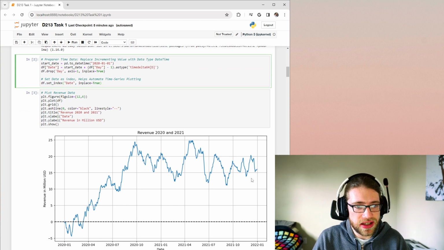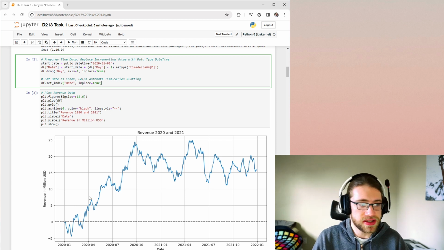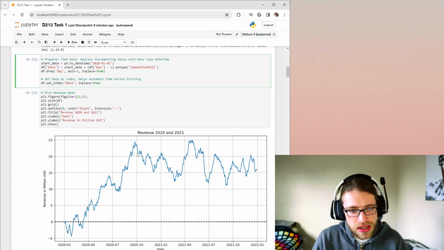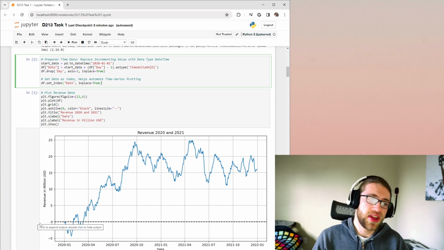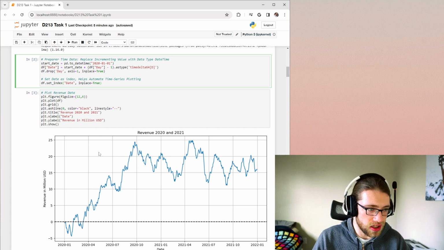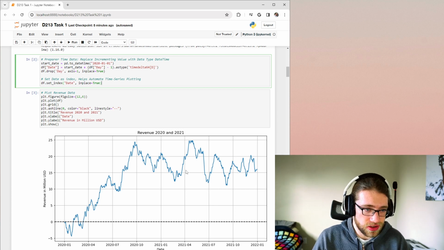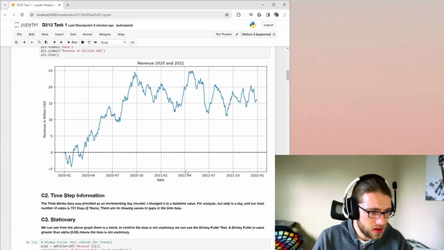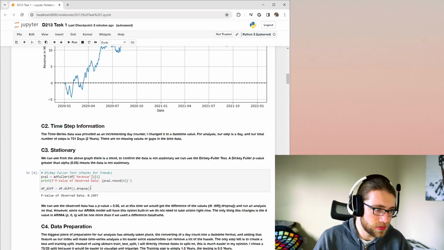Then we got the time series, the observed data here. This is the revenue in millions USD over time. We're able to see that the theoretical hospital system has a couple months where it's losing money, and then it begins to have a massive increase, millions of dollars, and then we sit at, I'd say, roughly around 15 to 25,000 after the first year. So that's the observed data here. Time series data was provided as an incrementing day counter. So that was just me explaining what I had to do to get the dates to work properly.